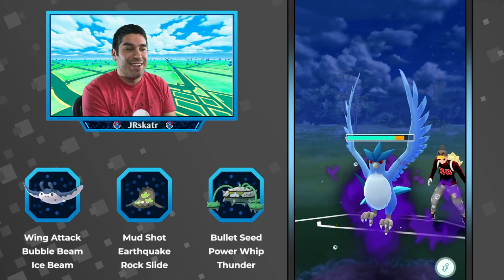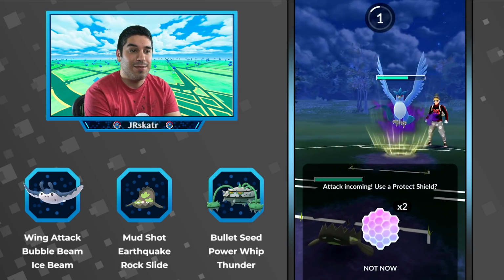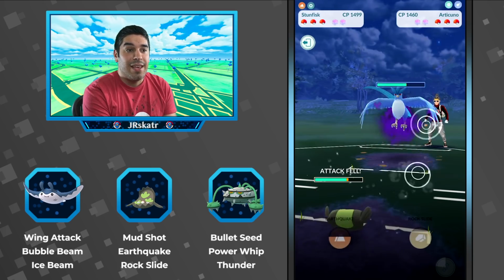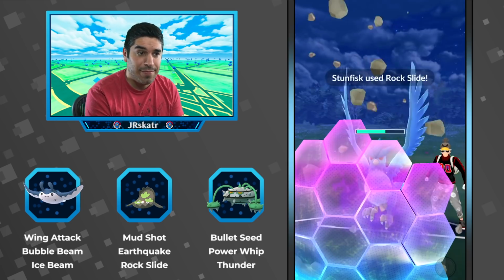Okay, so anyways, stupid Victini, but now we're 2-1. I decide to switch out, and we are able to tank this Icy Wind with the Galarian Stunfisk, and they give up the switch advantage, I believe, so I can just go straight Rock Slide, and this should be a pretty easy matchup to win.